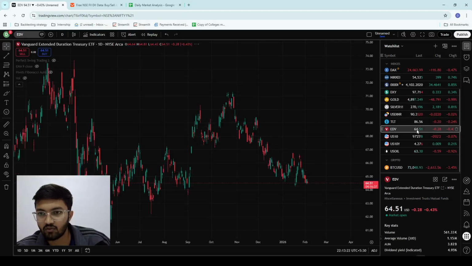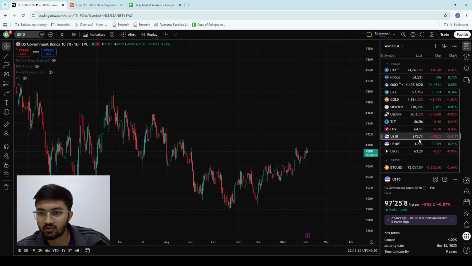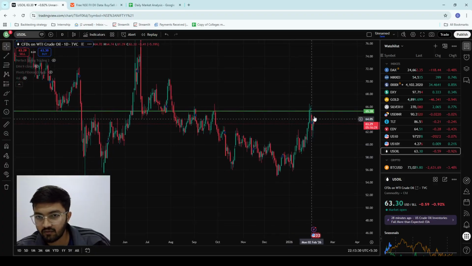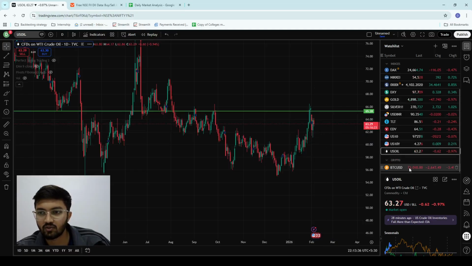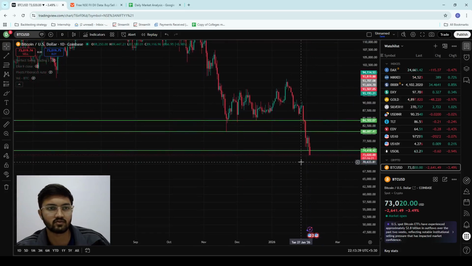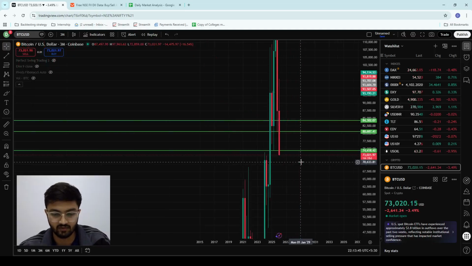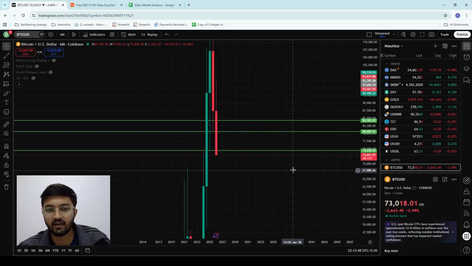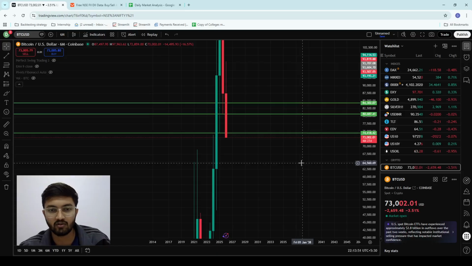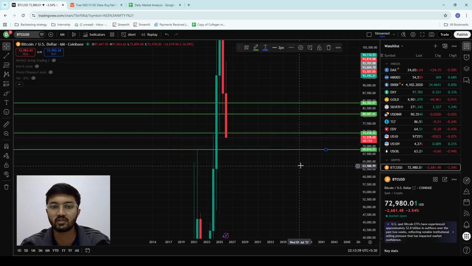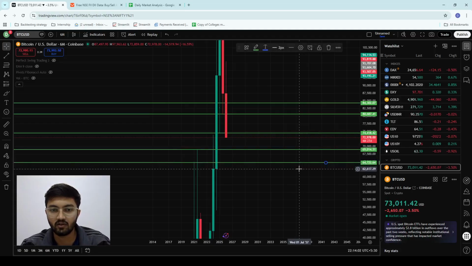TLT going down, EDV going down, US 10-year bonds almost stabilizing, and the structure looks positive for both of them. After a major fall where the US dollar lost 5% in value, it is slowly recovering. And guys, this is the worst possible time for BTC. Bitcoin investors must be crying in a lot of pain, because if anything goes wrong with tech, we're going to see the effect on Bitcoin, since they have bagged a lot of money in Bitcoin.